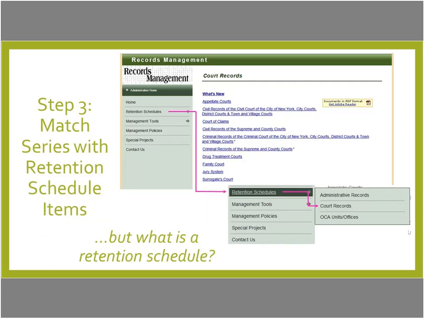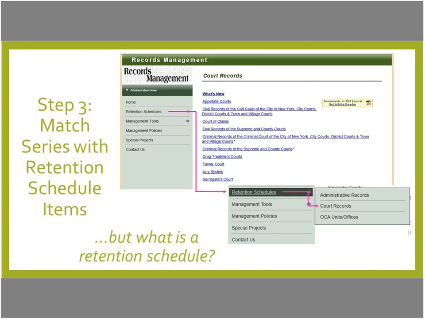So this is the fun part, ladies and gentlemen. This is where you need to match the series that you've identified with the schedule item in the retention schedule. And what you're seeing here is the web page for our unit, and it's showing you how to get to the exact records if you're looking for court records.